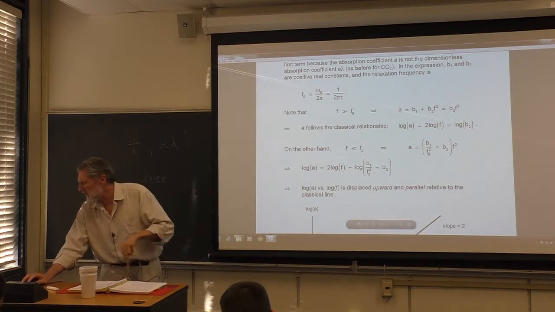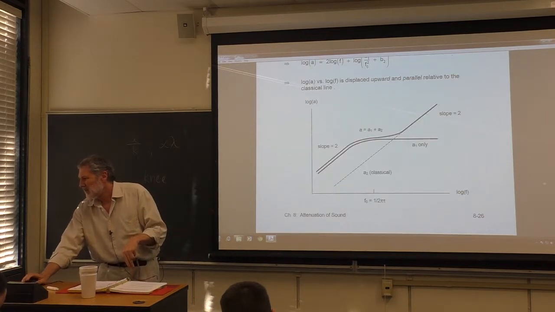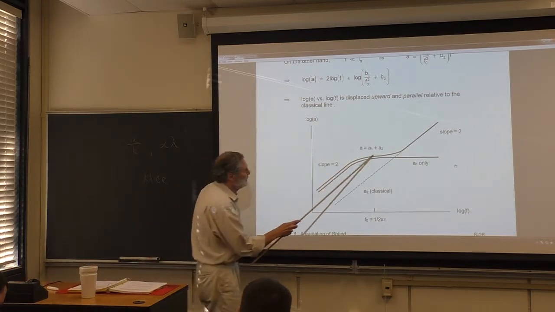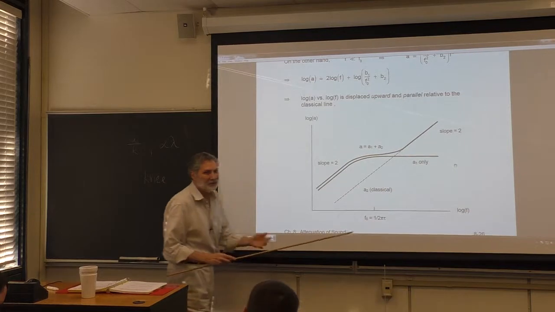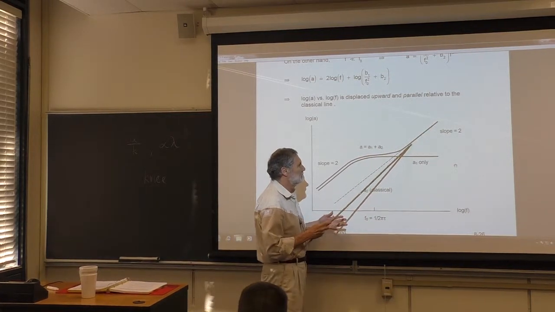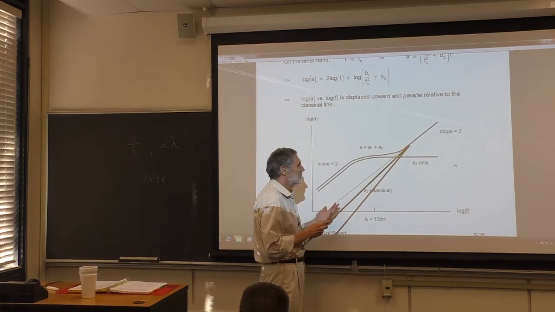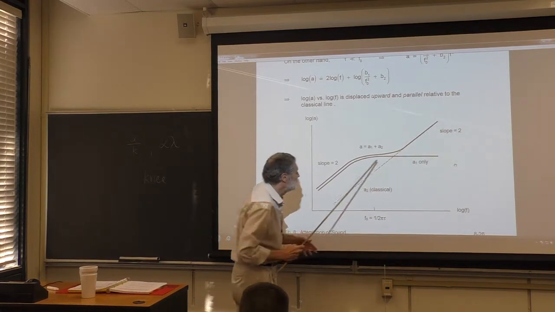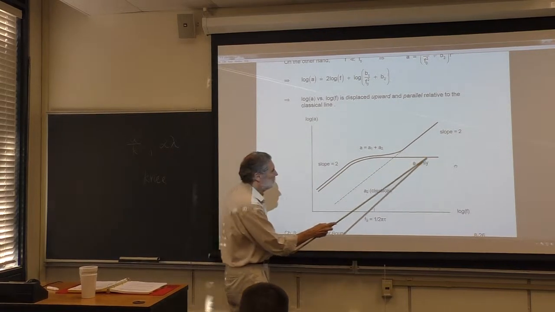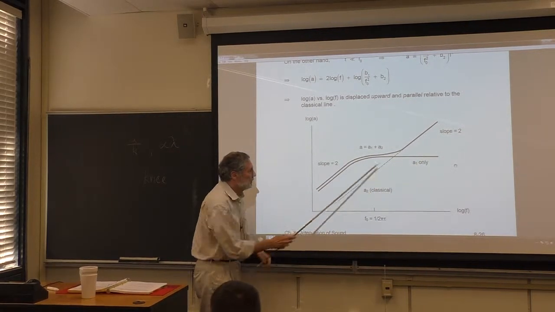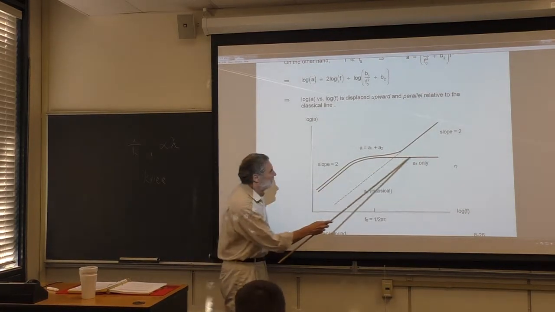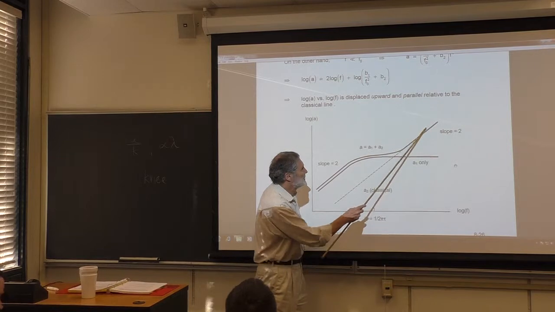Now, I just want to point out, this is no big deal, but here's what we just showed that we get this. If you look at the individual contributions, clearly in the high frequency limit here, the molecular thermal relaxation is not contributing. And what it's doing is, it's very easy to see, it looks something like this. If we only had the molecular thermal relaxation, here would be what the log of A versus the log of f looks like. So there's negligible contribution here.